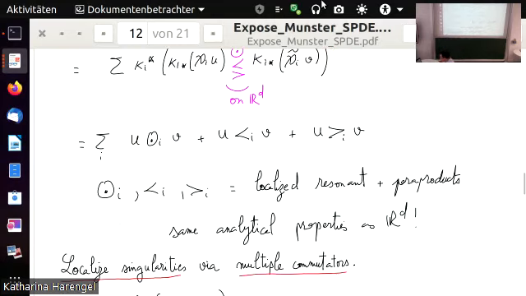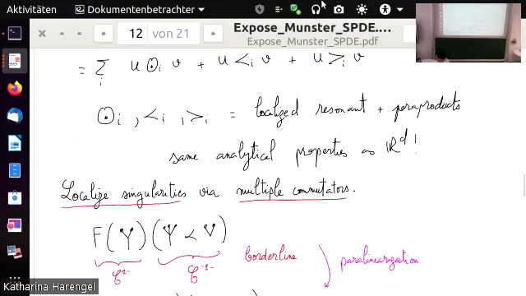And one of the main philosophies that I would like to emphasize, but this philosophy is present already in the Gubinelli, Imkeller, Perkowski paper, is that, from what I understand, they localize singularities using commutator arguments. Yesterday in Ivan's talk, there was something I like very much, recentering, the algebraic motions in the Feynman graphs. And I feel like in this business, the good notion you need to have in your mind is using multiple commutators to estimate and to localize singularities.